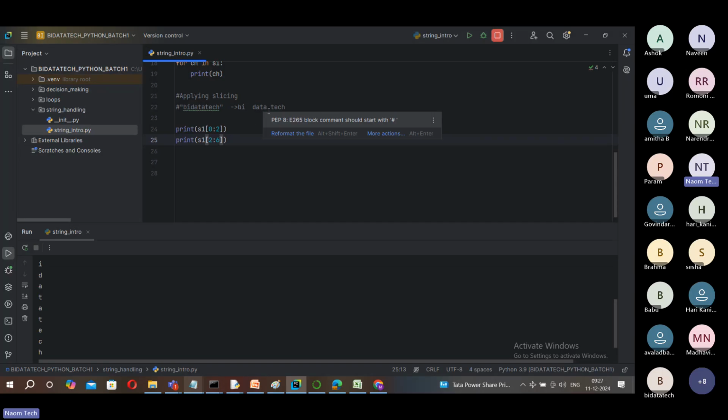Take up to 6 so that it reads till 5. 2 to 5 means 2, 3, 4, 5, so that you get 4 characters. Now what is the index of T? Index of T is 6. So now the third string, extracting the third slice, 6 to 10. And this is how we can apply slicing.